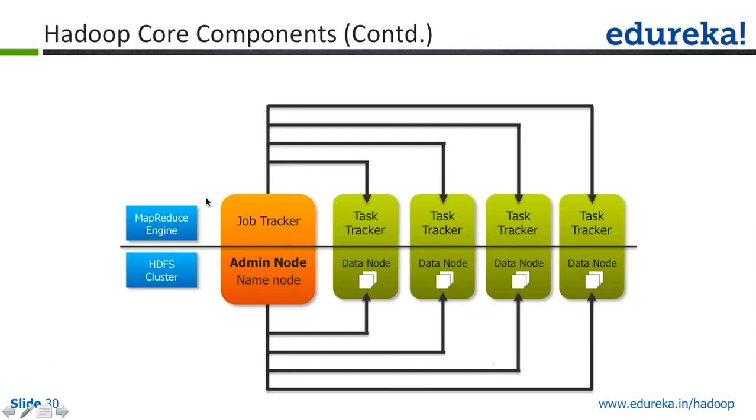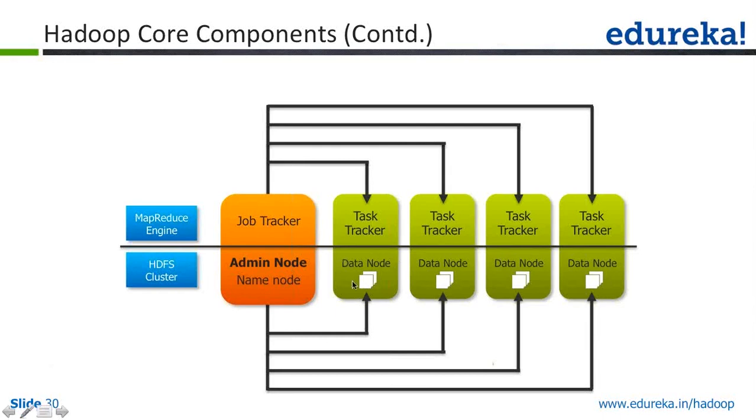Basically, for now, just understand that there's something called a job tracker and there's something called a task tracker. Job tracker is associated with the master node. The task tracker is associated with the data node. For now that's all. Task trackers on data nodes are like the polling stations. The task tracker could be the program which is running for counting the votes at the polling station.